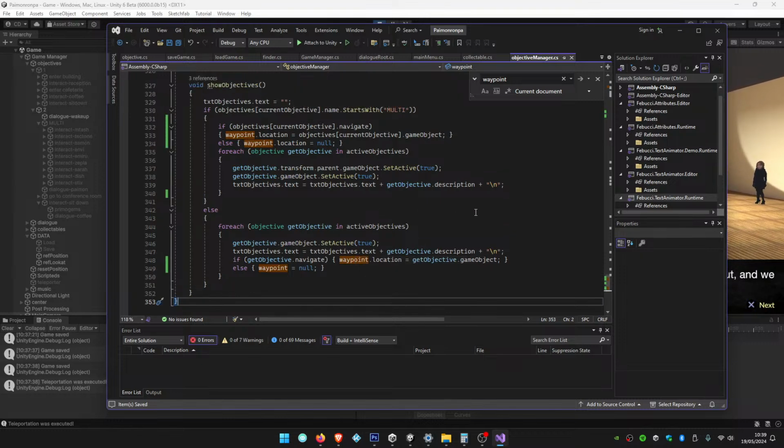Yeah, these are active objectives. But they shouldn't be inactive objectives anymore either.